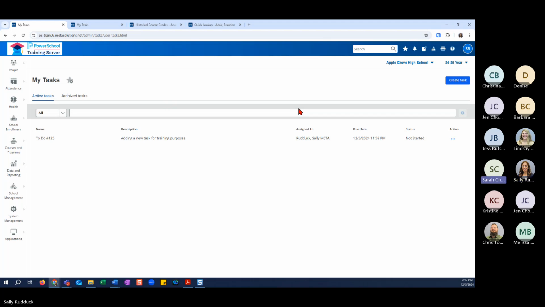Think about how your security is set up. Like, I am an office secretary at French Run. My school setup is French Run. It's not Summit. So I am never going to see Summit stuff. So it's going back and looking at all of your security settings before it does anything else. I mean, that's all built into PowerSchool.